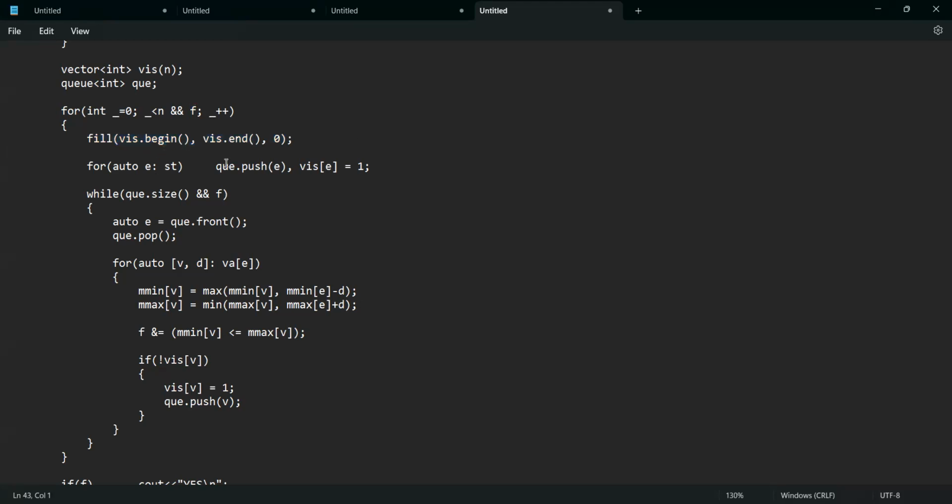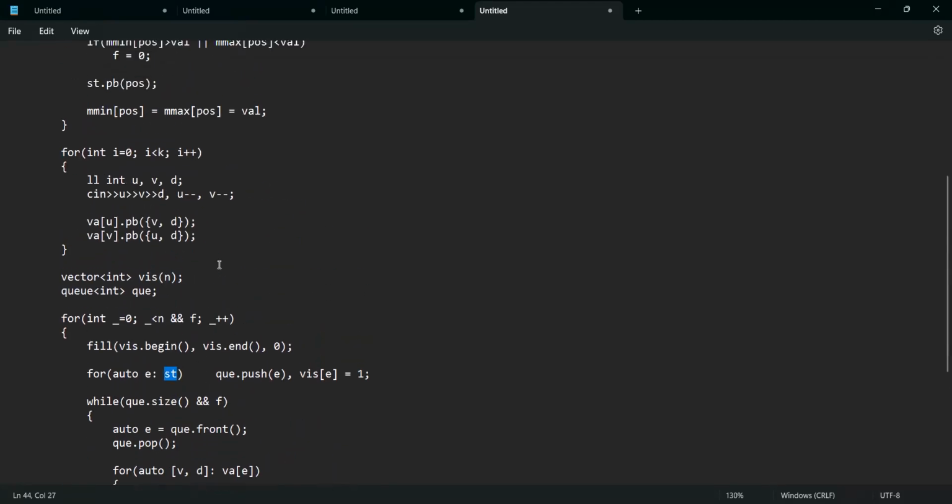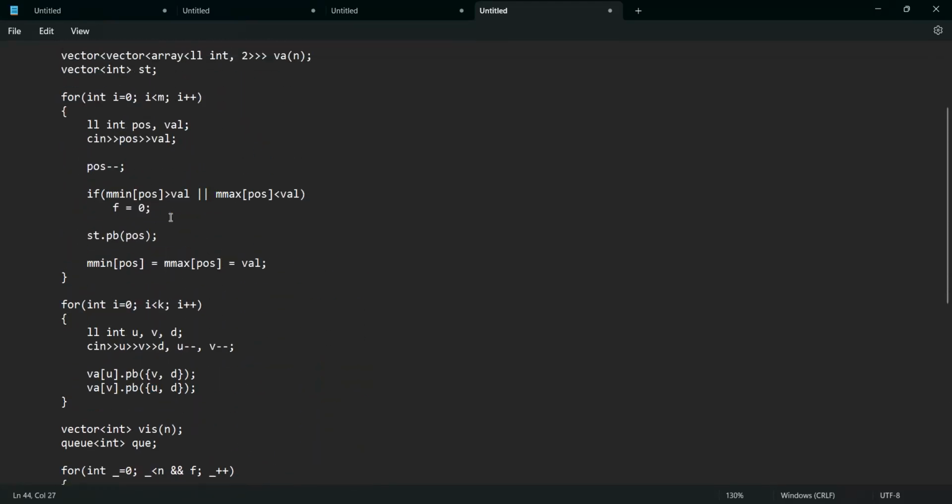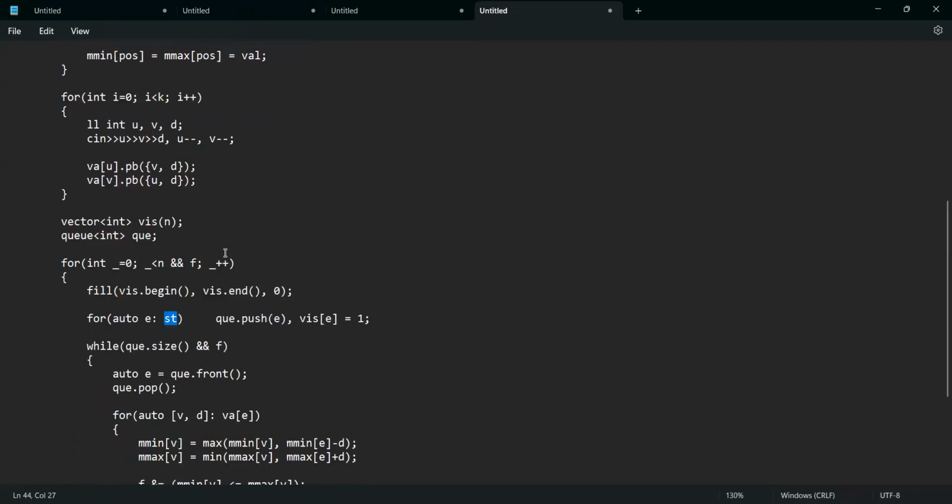Then I'll insert all the starting nodes, ST holds the indices that Alice gave me, whose value is definitely known to me, into my queue. Why start from these? Because these are the vertices whose value is definitely known to me. I'll insert these in my queue and mark them as visited.